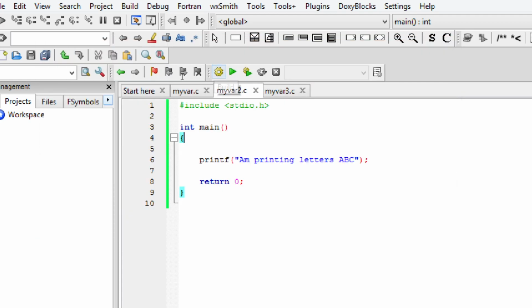But what if I want to make changes to this, like we said earlier? What if I have 100 lines of code? In that case, I'll have to create a variable.